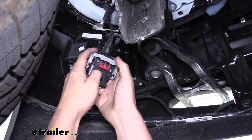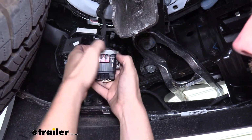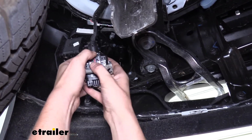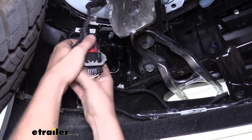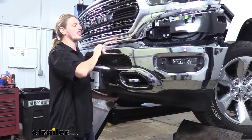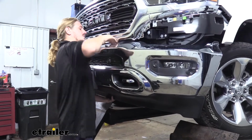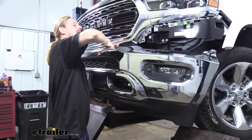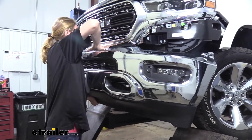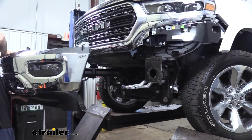Then slide back the lock tab, and you can then pull the gray lever. Just give a little bit of pressure here on this side to release it. Then you can pull the gray lever back, and that will separate the 2 pieces. We can now pull our bumper off. It's just going to pull forward and slide out of place. You might have to wiggle it a little bit to get it to come loose on each side. And then we'll set it aside where it won't get damaged.